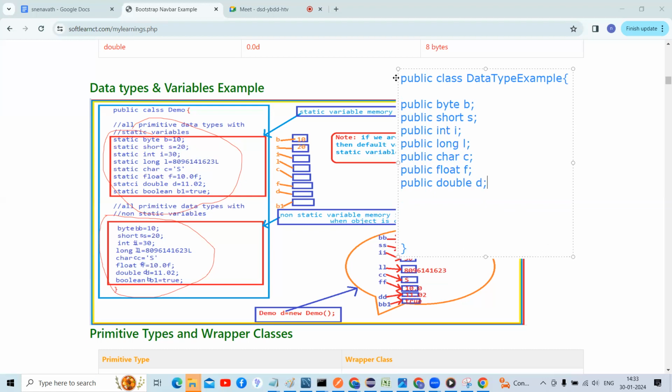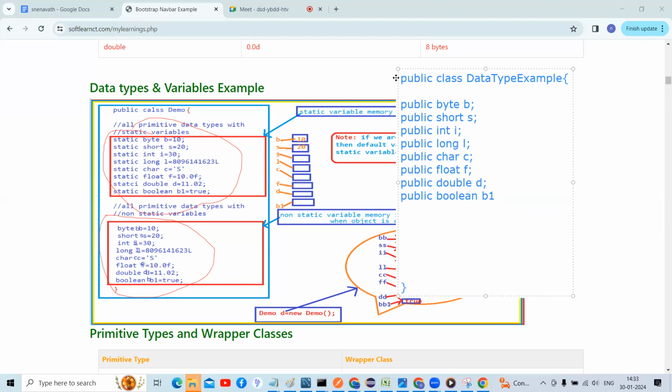And now tell me, what is next? Public boolean p1. This is the way we can create those variables.